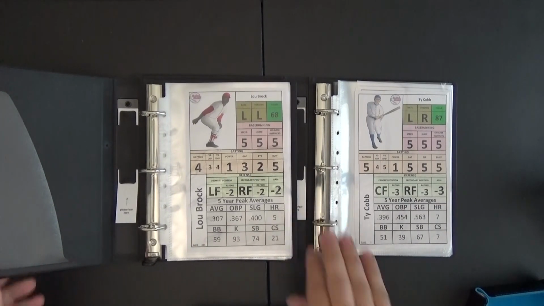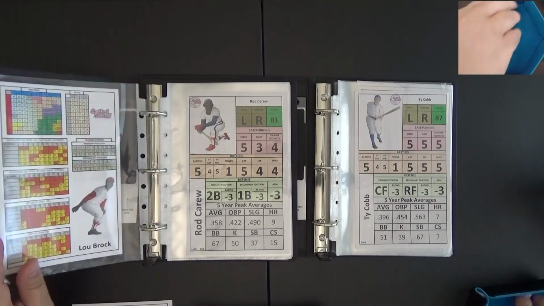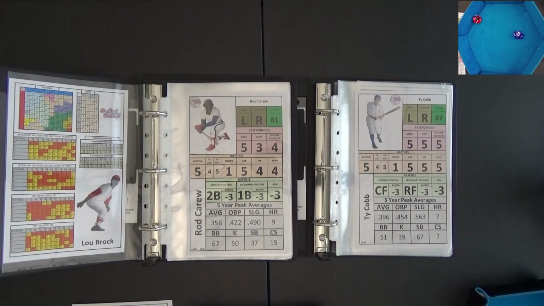So leading off is going to be Lou Brock against Old Haas. Brock a lefty and Old Haas a righty, so we're going to have an equal roll on the confrontation roll here. And first pitch is going to be a batter's card for Brock. We have a 5-3, and it looks like it's going to be a flyout. I will be reading that blue die first, and Brock is going to fly out to center.